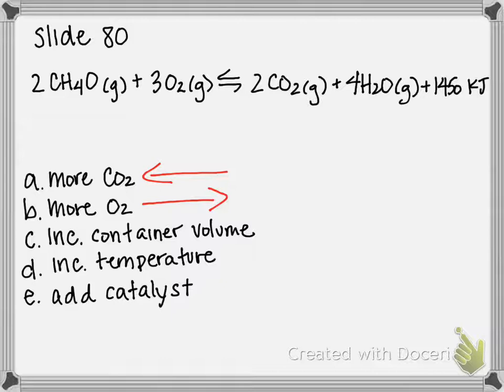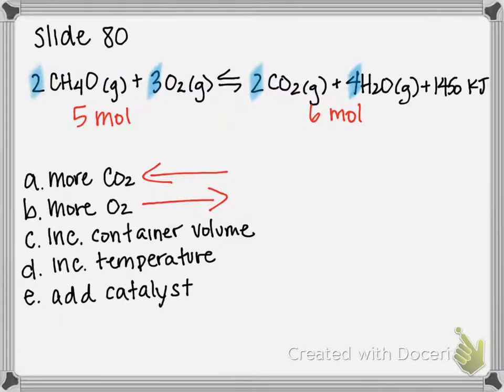So on the first side we have 2 moles methanol and 3 moles of oxygen, for a total of 5 moles of gas. And on the other side, we have 2 moles of carbon dioxide and 4 moles of water, for a total of 6 moles. So for part C, it says, how's the equilibrium going to change when the volume of our container is increased? When volume increases, that means our pressure is decreasing, and we want to shift to the side with more moles on it.